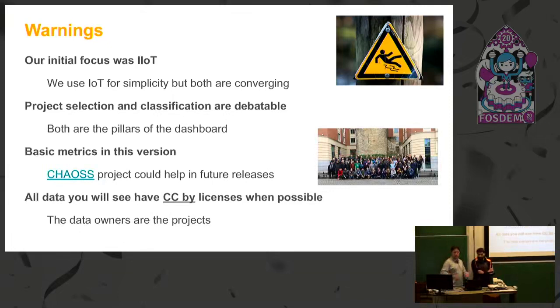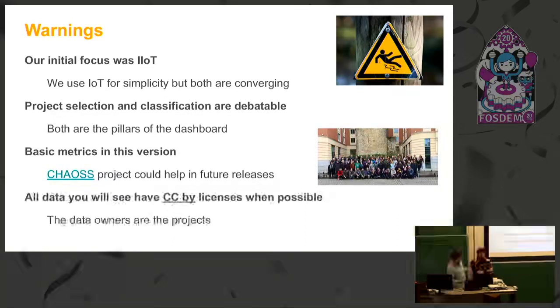So it's something that we can discuss, and we can modify the repo and create future versions, improving it with your knowledge. And we are using pretty basic baseline metrics, because we prefer having this as a simple report, a simple dashboard, in order to send clear messages. And if people are interested and we see value in it, we can go deeper with projects like CHAOSS from the Linux Foundation, which we have here in a photo from last Friday, when they had a meeting here in Brussels, and we can cooperate with these communities in order to have more advanced metrics.